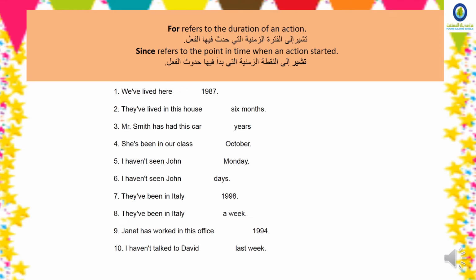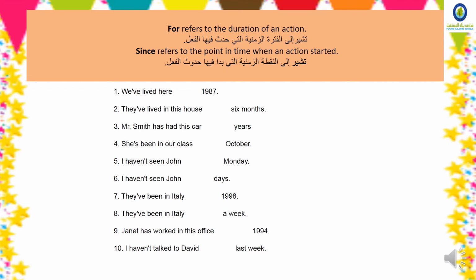For example, منذ الساعة 1, منذ يوم الأربعاء، منذ الشهر 5، منذ عام 2001. لكن for لمدة، for example لمدة 10 أيام، لمدة أسبوع، لسنوات، ل6 أشهر، لأيام، لساعات. Okay, here we use for. Now I have this exercise for you to choose or to write for or since.